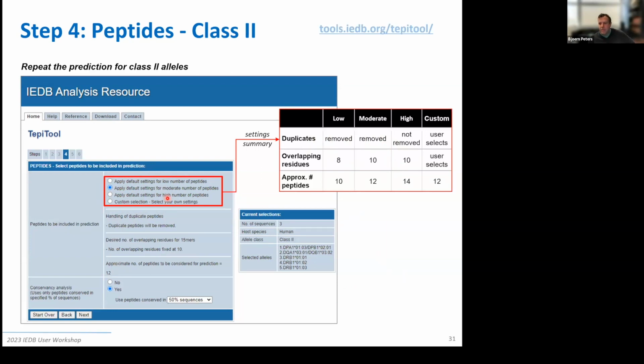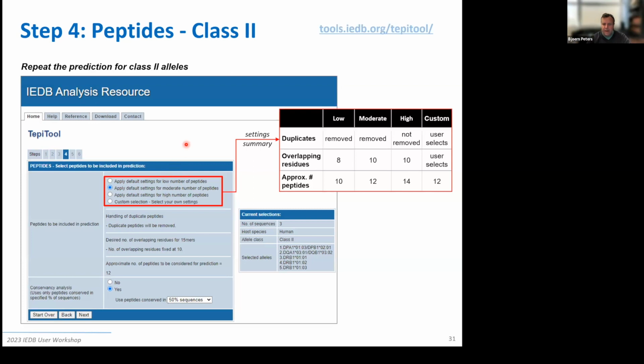If you have blood from a sick individual, you're lucky to test maybe 20 peptides or so in that individual. And if you have a large pathogen to start off with, you should totally go for a low number of peptides. In other cases, maybe you can get apheresis from a healthy individual and you can test tens of thousands of peptides. So that's the sample availability.